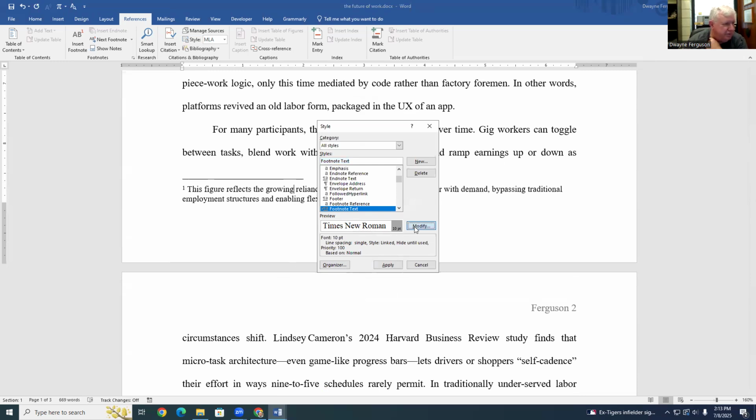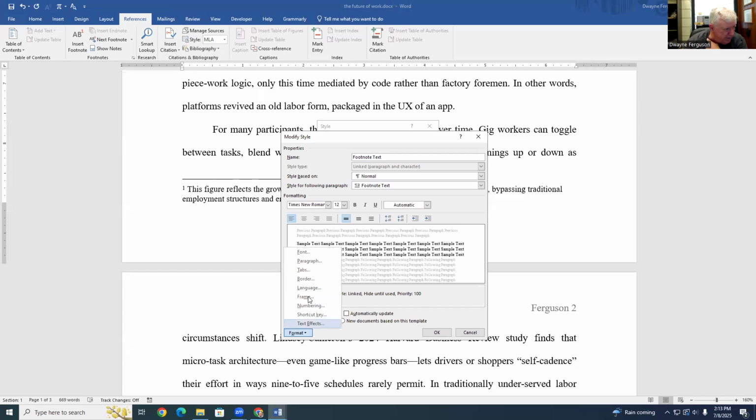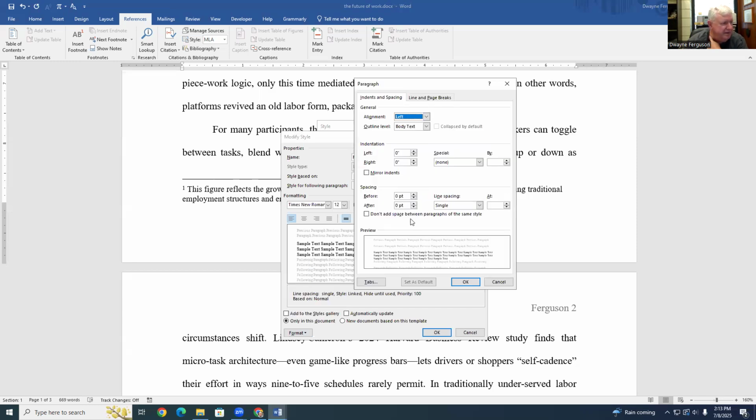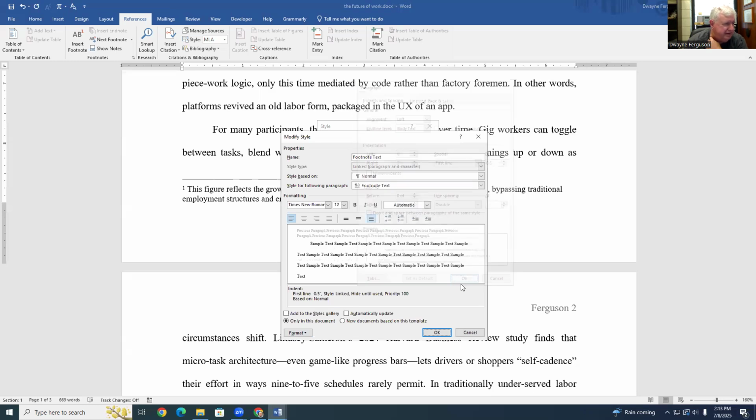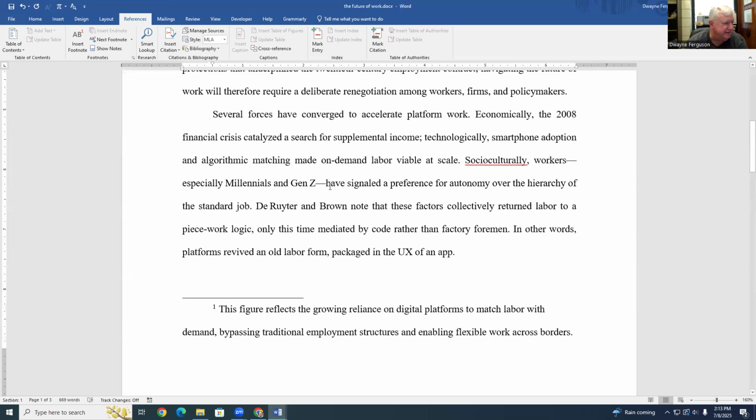So hit modify, tell it you want Times New Roman 12 point. Go into format, paragraph, and tell it you want it to have a first line indent and you want it to be double spaced. So it'll look just like the text, and I'm just hitting OK and apply. It'll look just like the text that's above it.